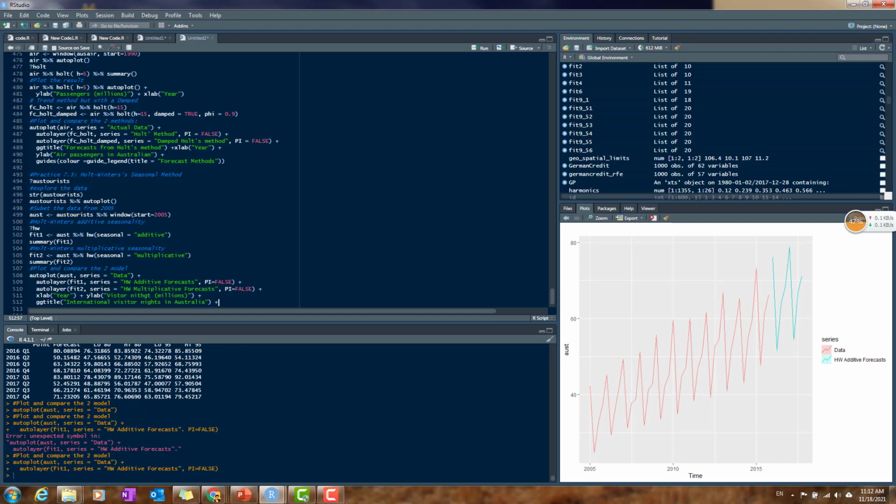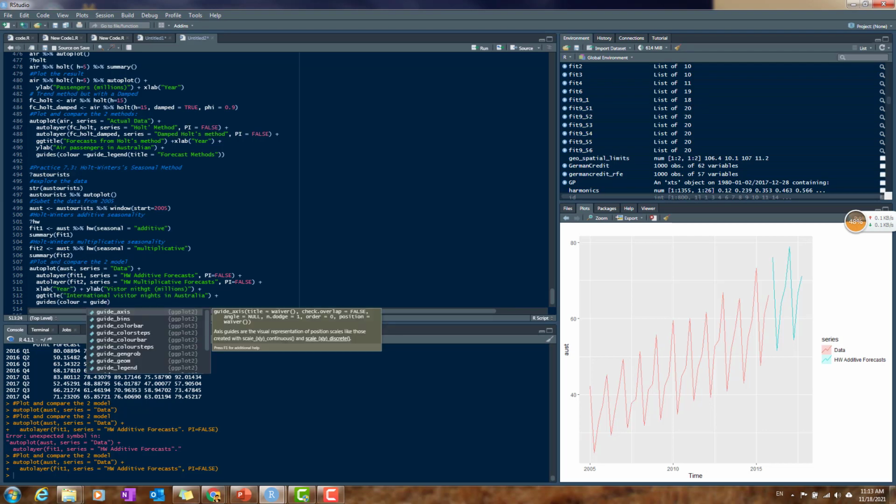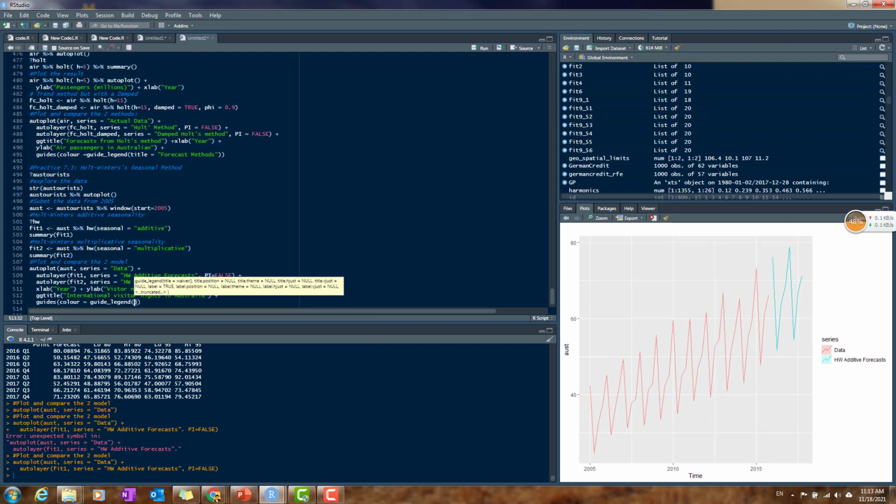Okay, and I want to change the guide. Okay, use the guides function, and I want to change the name of the legend. So the title here, I want to change into a new one.